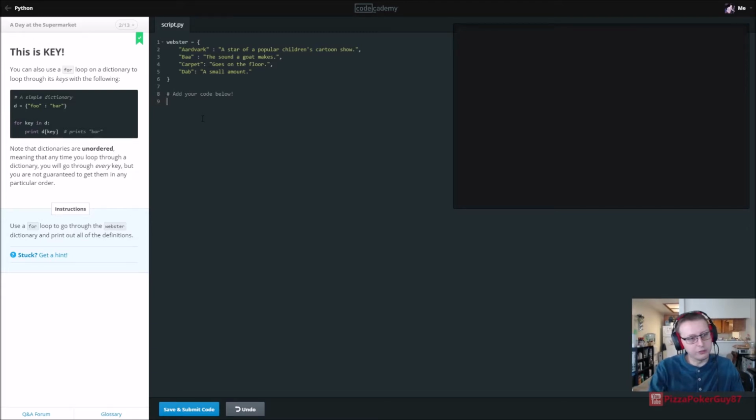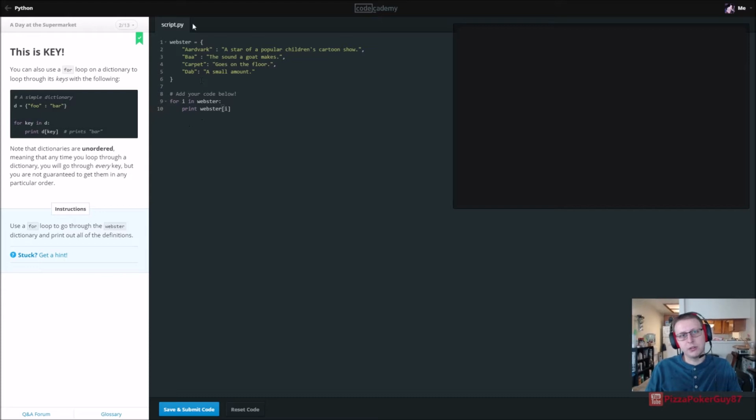So use a for loop to go through the Webster dictionary and print out all the definitions. So for i in Webster, somewhat similar, but because there's keys and values, we have to do it a little bit differently. So what we're gonna say is print Webster, and then we want to put in i.